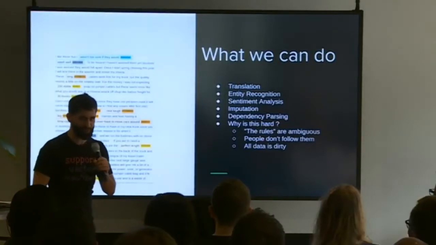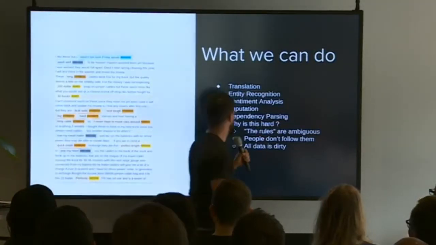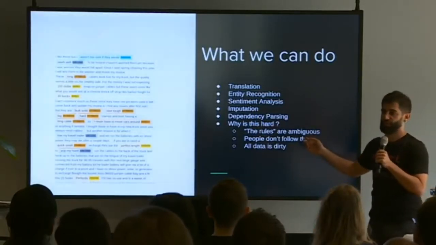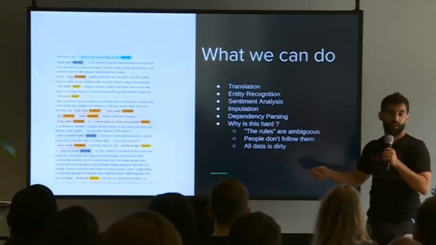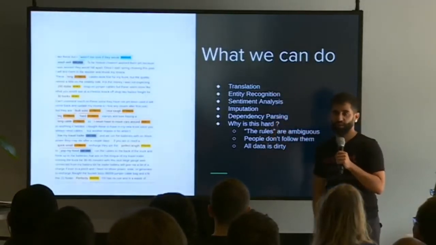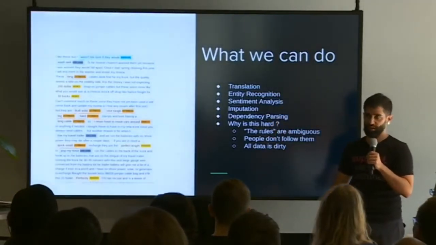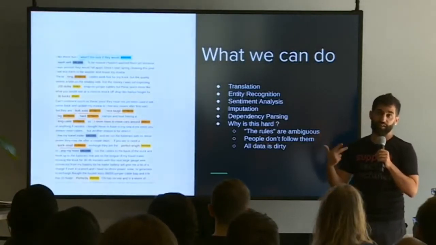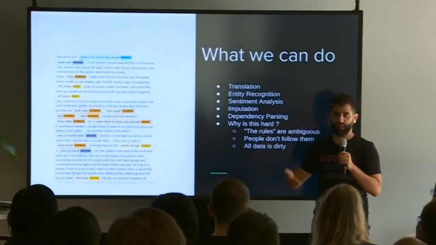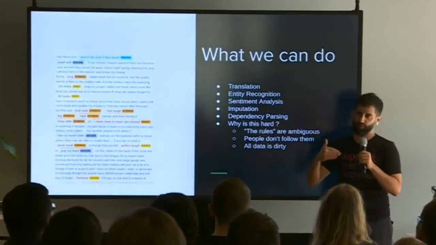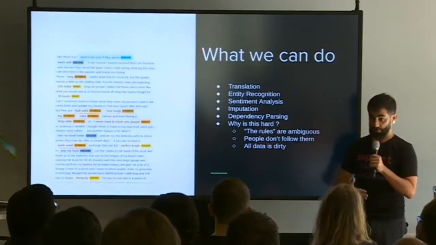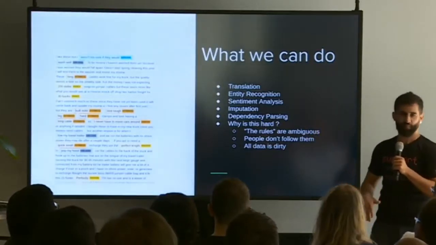But we can do a bunch of really cool stuff, okay? So here's a list of things that we do really well today. So translation. If any of you use Google Translate, you may have noticed in the last year that the results really, really jumped. Google published a few papers about what they've done. They say that in the last year of work using neural networks for translation, they've made more improvements than they made in the last 10 years. And you can see examples online of the difference in quality of the translation, and it's quite astonishing.